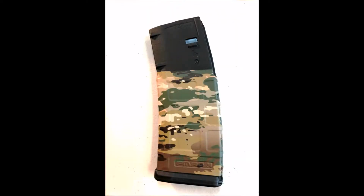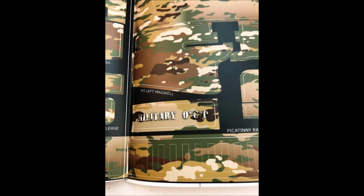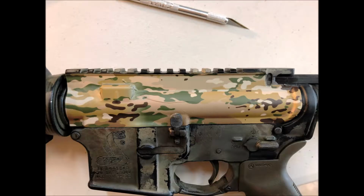And then the first step is to apply the left side mag decal. And as you can see, here's a picture of it fitting up in the mag well of the rifle, and it fits in such a way that the two camouflage patterns do mate up, although I hadn't camouflaged the rifle when I did the test fitting. From there you see a close-up of the layout of the GunSkins template. You have the pre-cut sections, and they have a big section of material that you can free cut to any shape that you need.